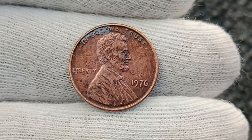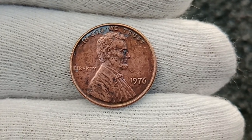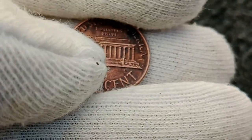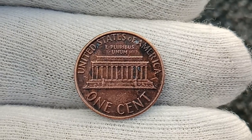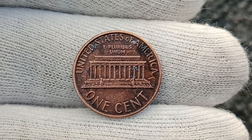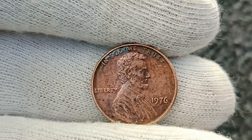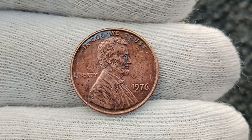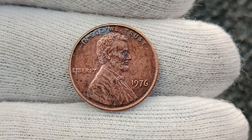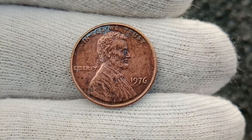When it comes to rare coins like the 1976 D double die penny, condition is everything. Coins are graded based on their quality, and the higher the grade, the more valuable the coin becomes. For example, a coin graded MS-70 is in perfect condition, with no visible flaws or wear. While that might be hard to come by, even coins that are graded as MS-65 can still be worth tens of thousands of dollars. Now, you might be wondering, how do you even spot a 1976 penny with a double die error? It's all about the details.